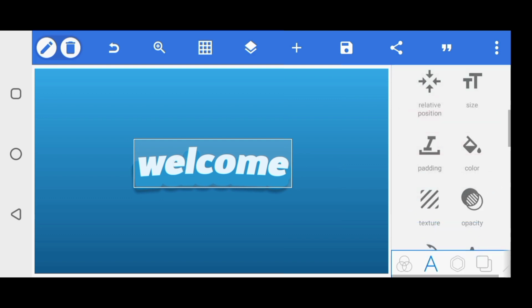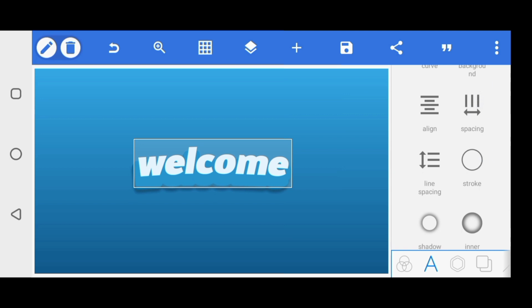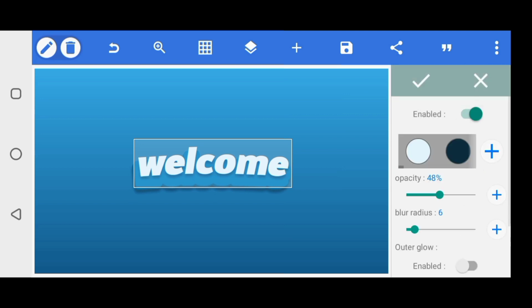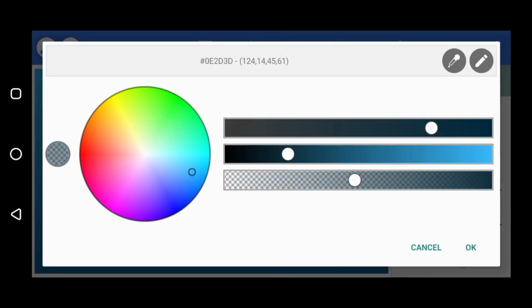Now I come to my shadow and enable the shadow, and work on my opacity of something around 80. I'll come to my blur radius. I don't want the color to be too sharp, so I'll be coming to 1, and I can reduce the opacity.